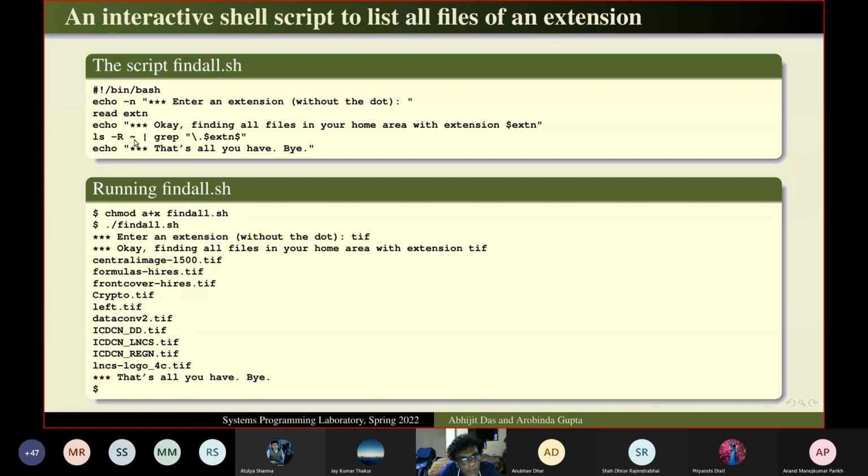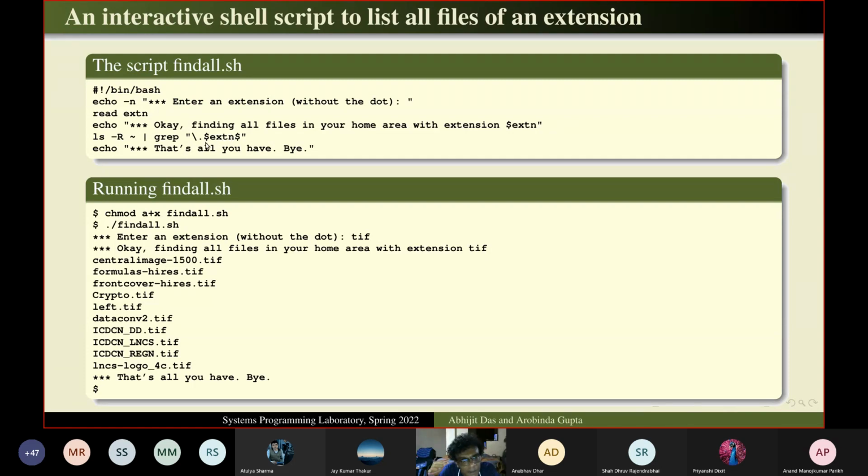So here ls -R is basically a shell command. You can write a similar thing in C. There are specific ways of handling entries of directories, but that requires a library and all that stuff. You need to know how to do it. But the shell is good at making recursive file listing, just ls -R tilde. Then this shell script calls the specialist grep for doing the filter.